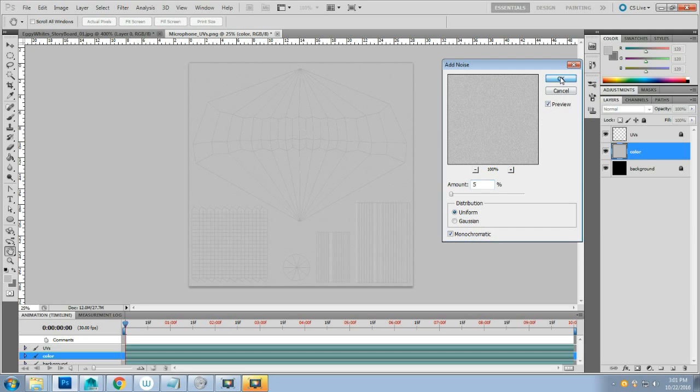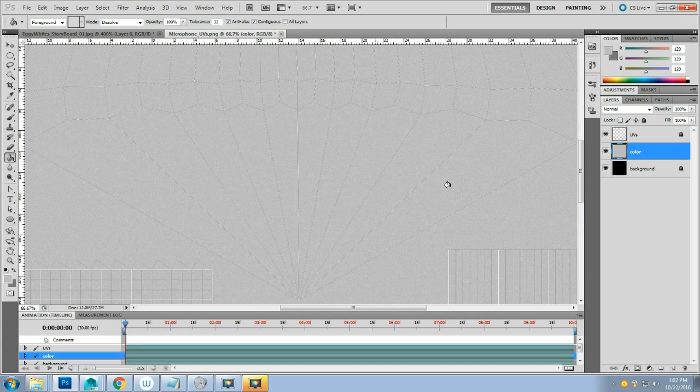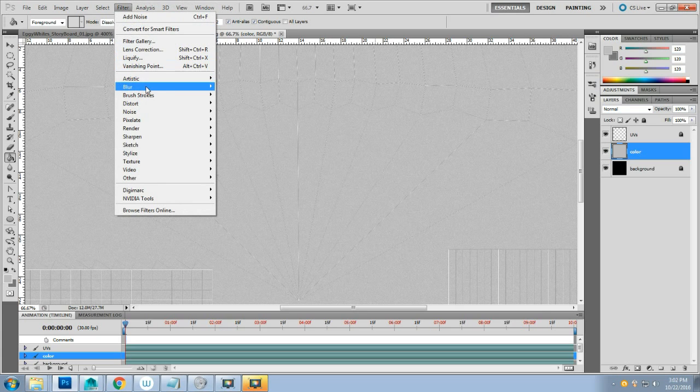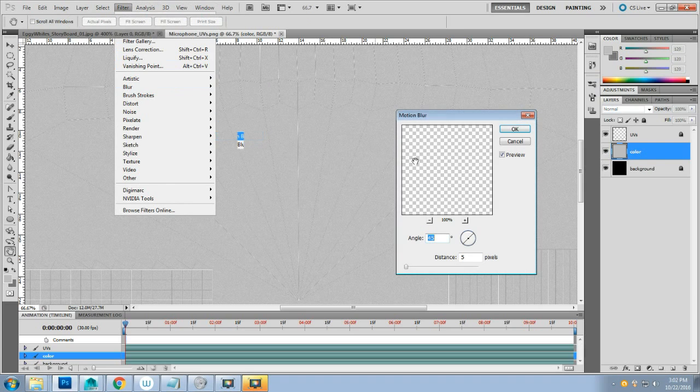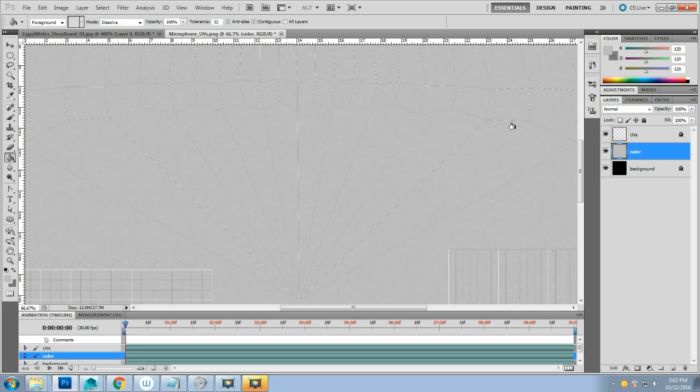You can do higher or lower if you like, and hit OK. And now I'm going to add a motion blur to this. So I'm going to go up to Filter, Blur, Motion Blur. It's set to 45, 5%. That's fine for me. I'll hit OK.